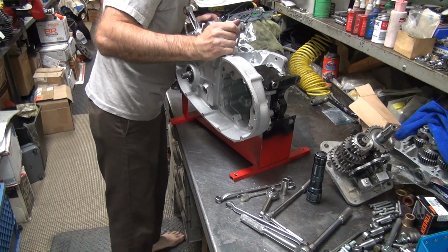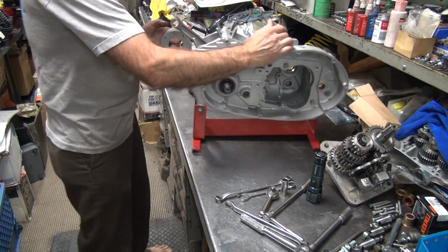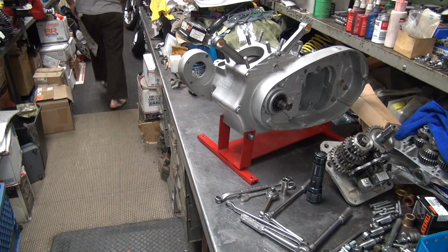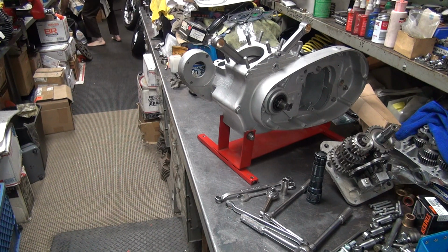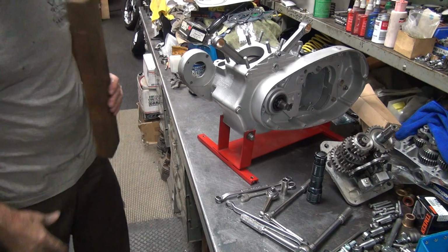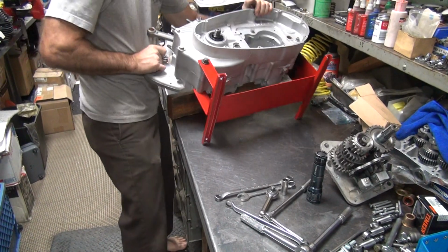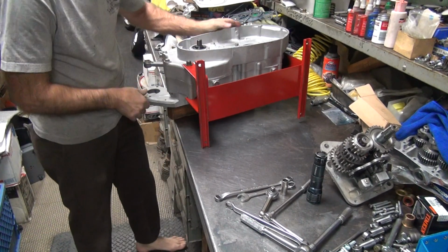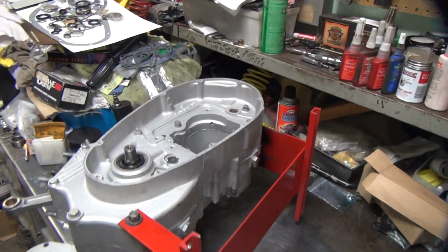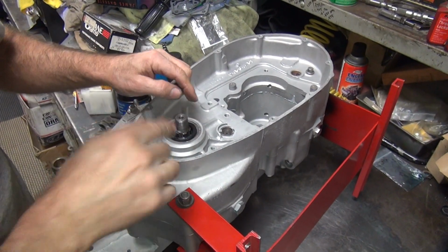Okay, now we gotta not beat on this case, but we need to do something here so I can get it flipped over. So we're gonna put a board under here. I think we'll do it. That's what they make 2x4s for. Okay, now I got access to see our seal here. So it's sticking up in the air a little bit. I'm going to knock it down flush.